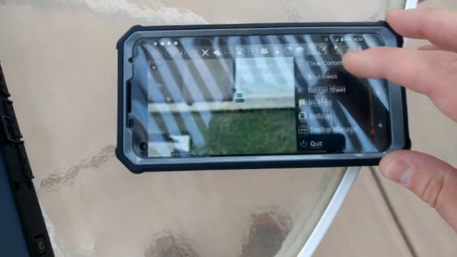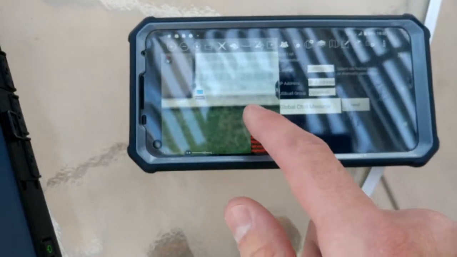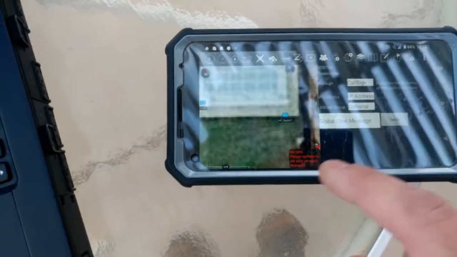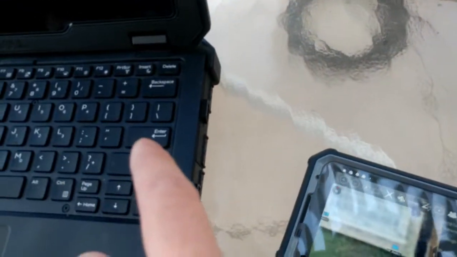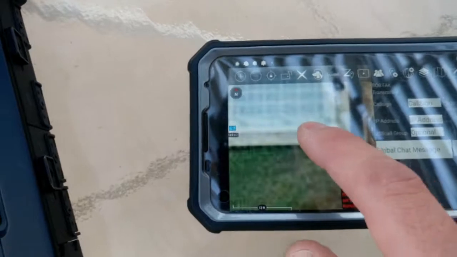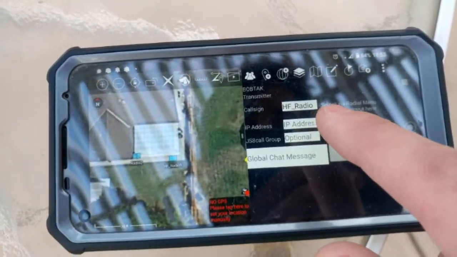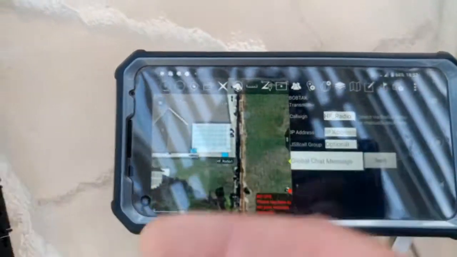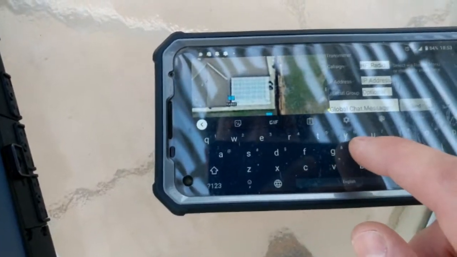Okay, we should be pretty much all set up here. So the way this works, the BobTAK plugin. You open that up, and this laptop here has a GPS built in, and it's broadcasting its position as a COT. So we pick that, and then we pick the radio transmitter icon, and then it sets the call sign of the system that's going to accept our message. I'm going to send a chat message.